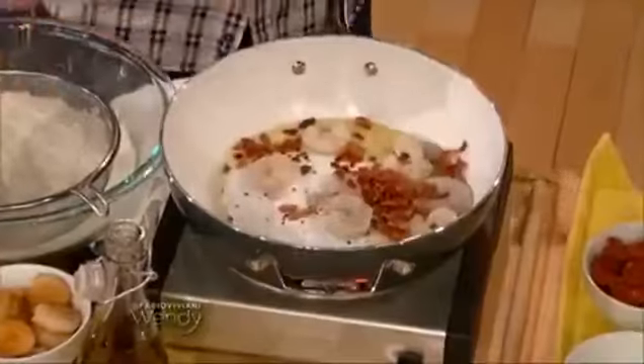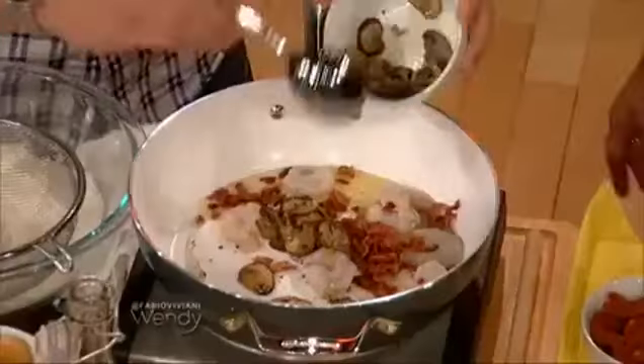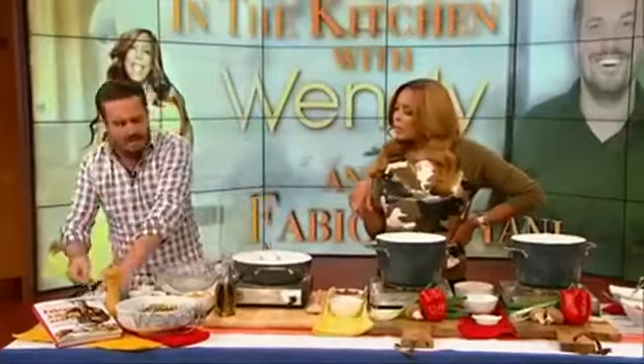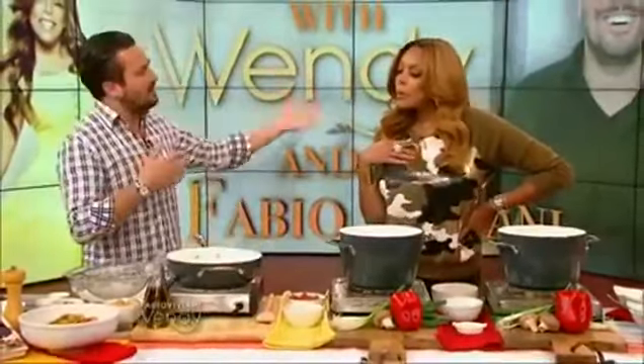Now is this the kind of food you make in your restaurants? I know you have several restaurants around the country. We have a bunch of them. Actually we are about to open our new location in South Beach — Siena Tavern. I'm going to add some mushrooms. That's a twist. Mushrooms are very Italian but they're also known in America for being very earthy and adding a lot of flavor to dishes.